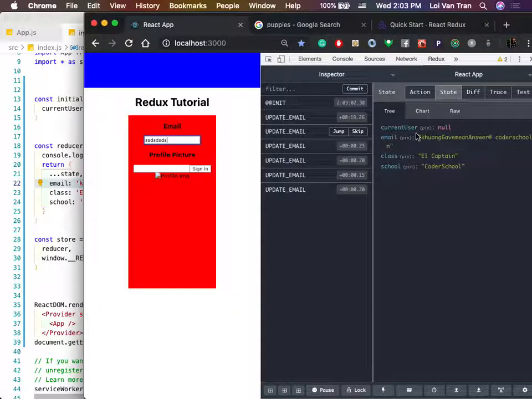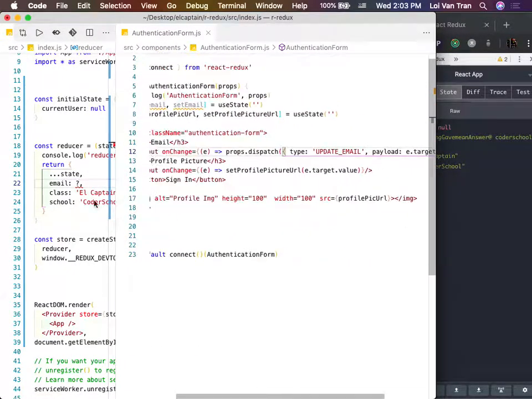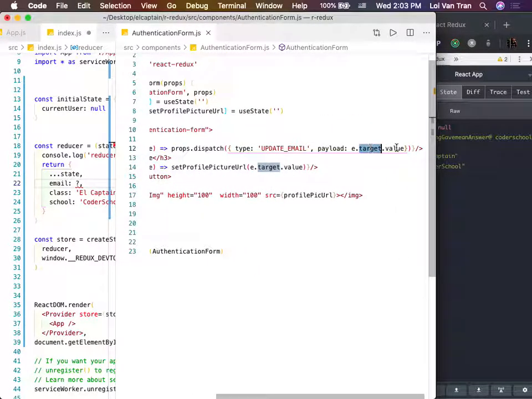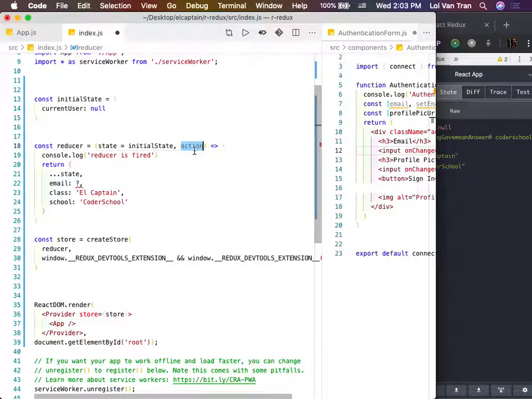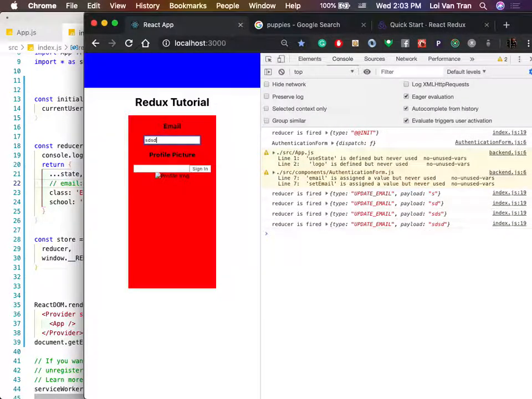I want to get this data, whatever goes here on line 22. I want to get this from where? From this authentication form, this email right here, right? So we're gonna pass it in right here, pass e.target.value. So if you look now at the action, watch this. Let's just look at what happens right here. Let's look at this thing right here. This object that's passed in is what? It's got a type, it's got a payload.